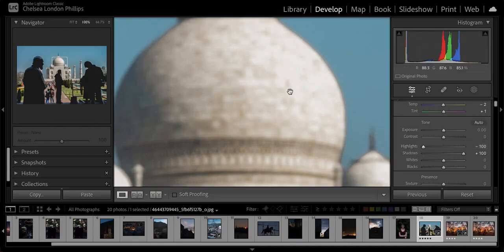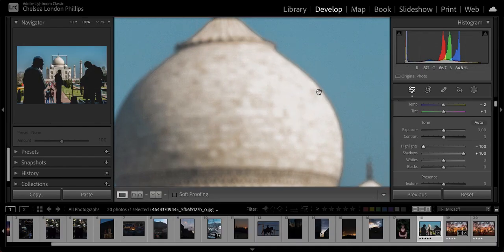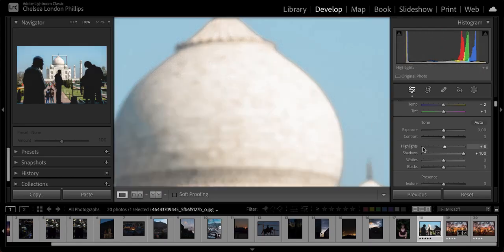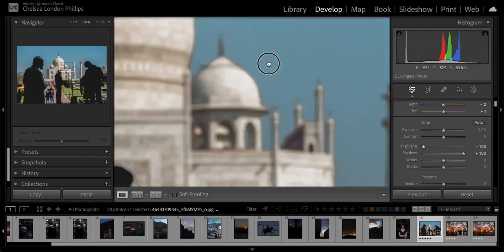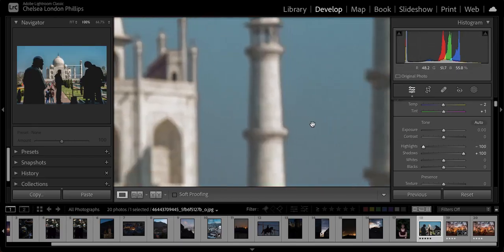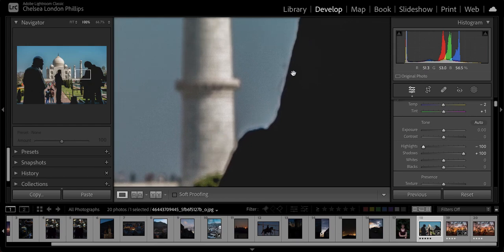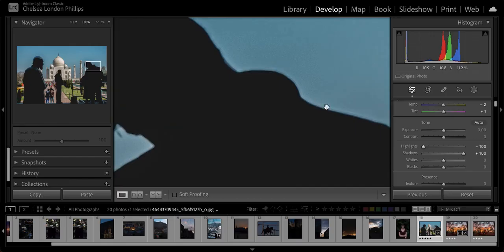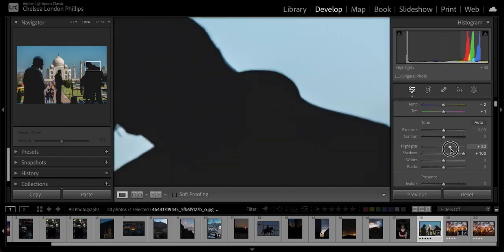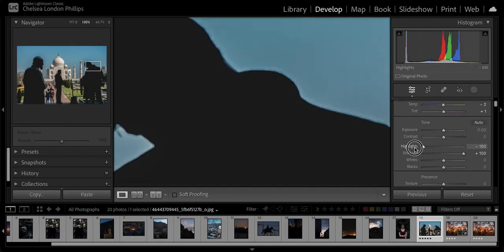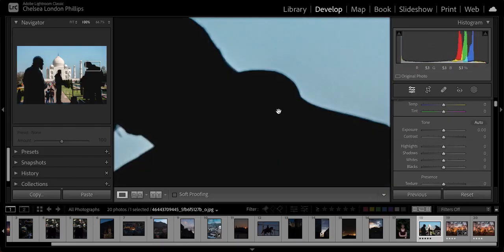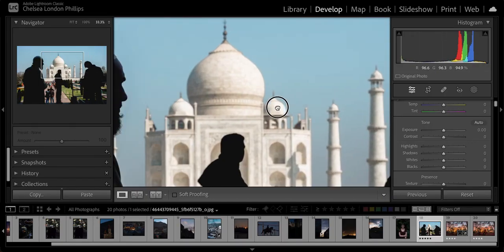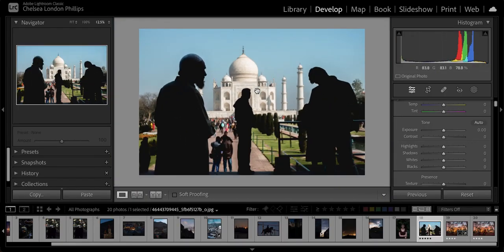So we are seeing a little bit more, but we're getting a lot of artifacts. You see this dark line? That was there already, but it gets much more prominent. We're also seeing those artifacts on all the edges. We're also seeing a halo effect around our dark frames. You see this kind of glow? It becomes more prominent the more the highlights get pulled in. Okay, so this is just another example of something that we don't have a lot of latitude on. I can't really adjust that too much.